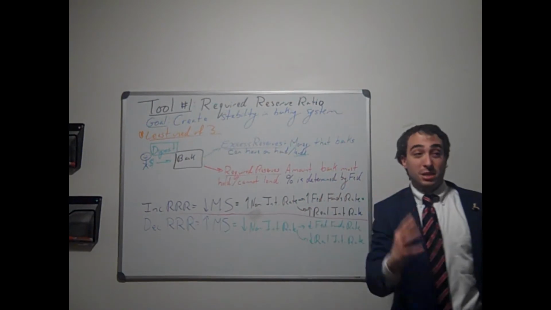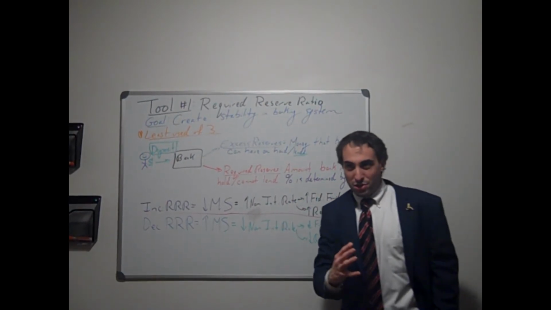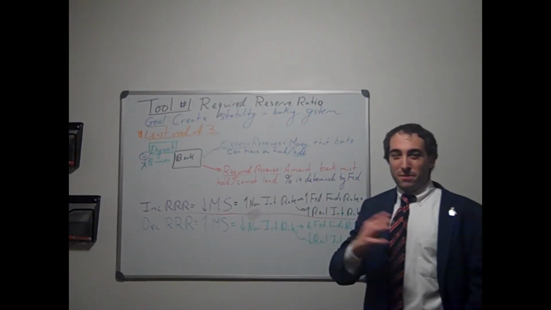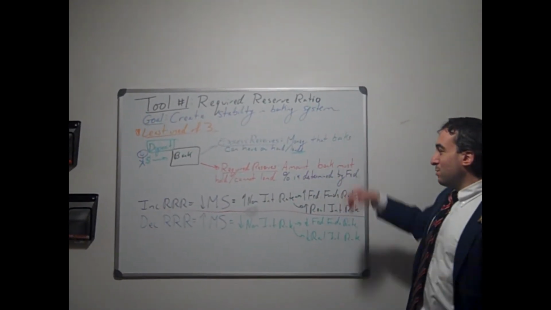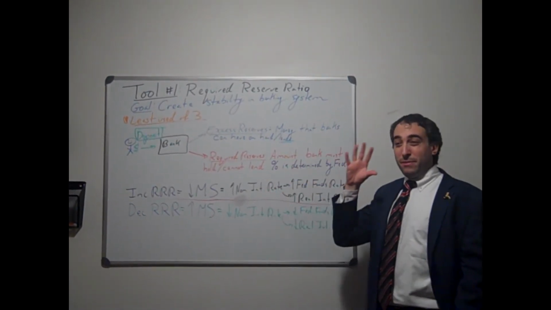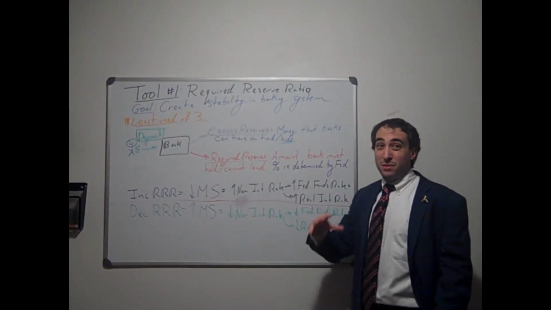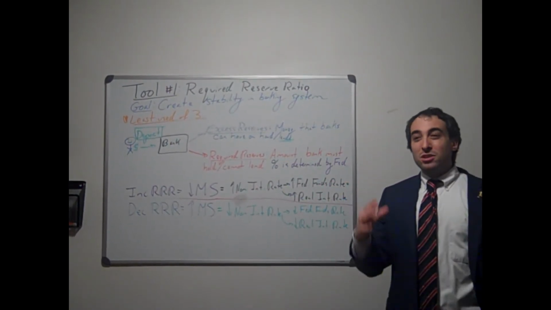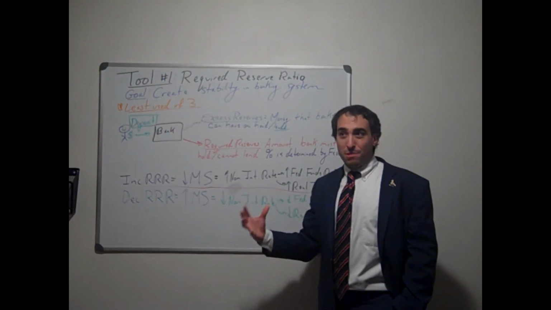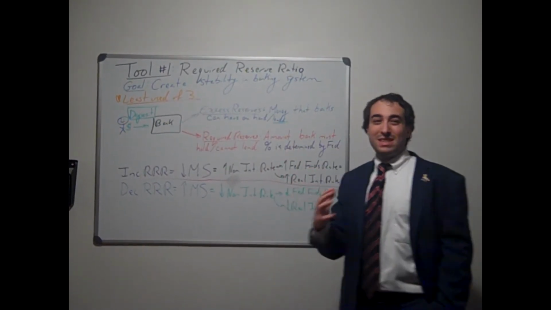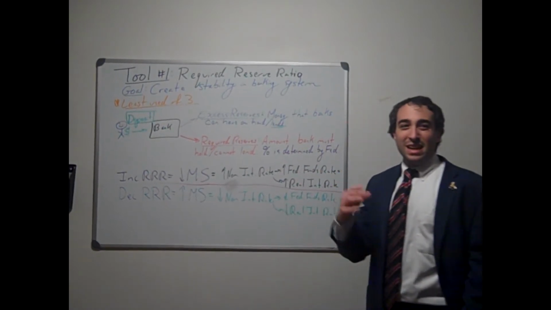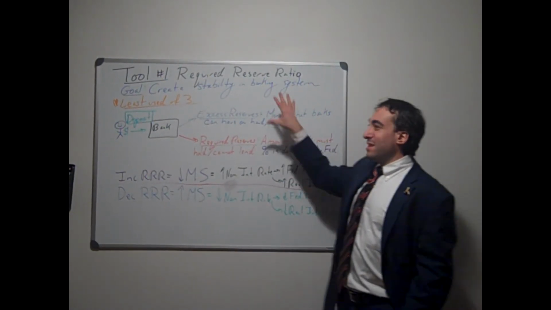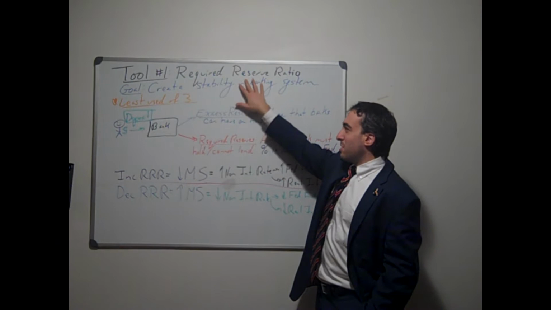And even though in the Great Depression there was a required reserve ratio, the Federal Reserve fails in other aspects as well, which we'll see in the next tool. So even though the Federal Reserve was there, and even though the Federal Reserve does perform admirably during most other economic crises, the biggest crisis that it had, the first real test, it fails. But nonetheless, tool number one, required reserve ratio.